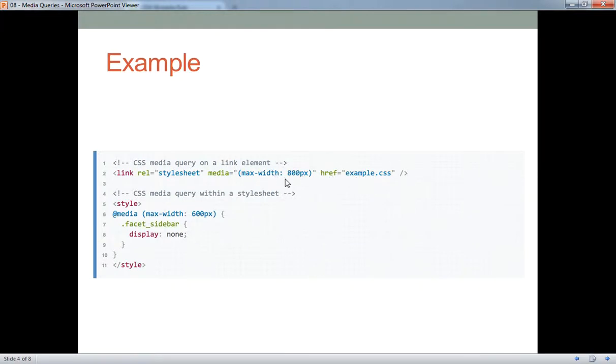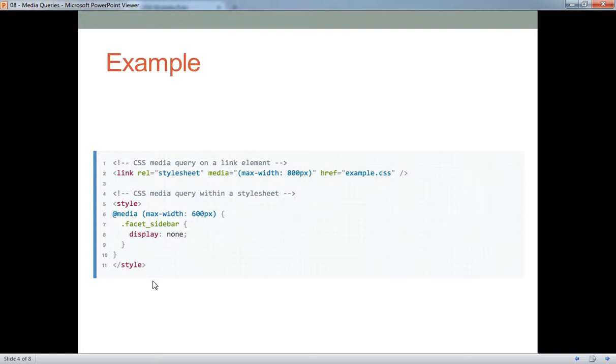If the width of the browser window goes beyond 800 pixels, then it doesn't include that. So whatever rules are written inside of here will not be applied. Again, recall that there are three ways in which we predominantly include styles. We link to an external style sheet, we include style in the head section of our page, or we do it inline.